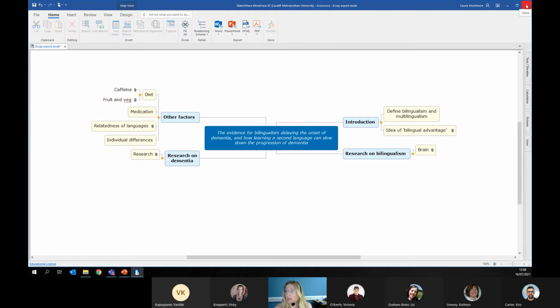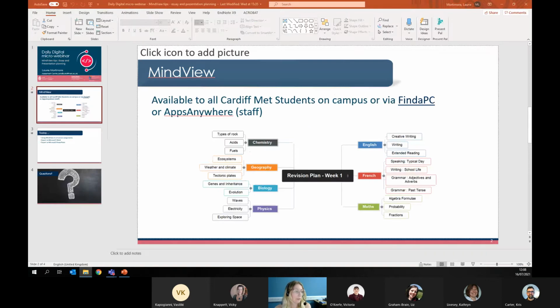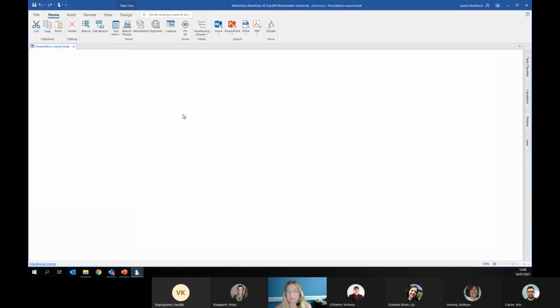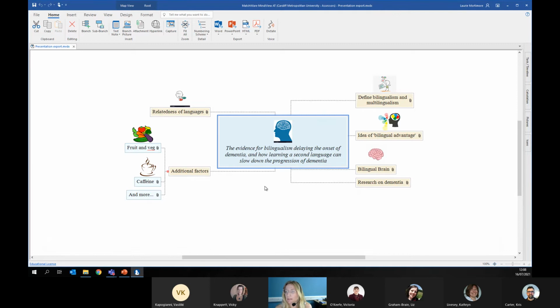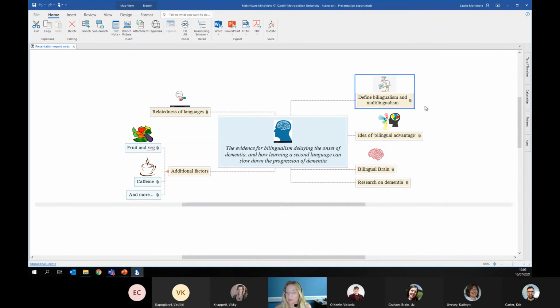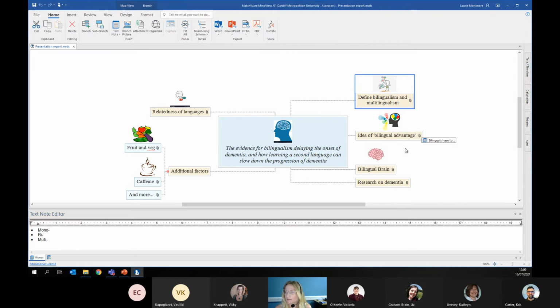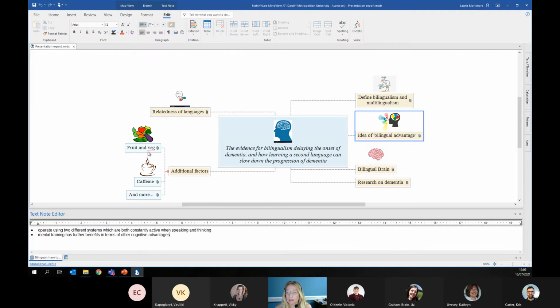Now, another option you can do is export to PowerPoint. So this is great if you are creating a presentation. So here I'm working with the same topic, the same question. So here I have the same information, but this time set out a little bit differently. So you can see here I've got people, I've got pictures added to the different branches. And this is handy for presentations, for example. And I've got, again, text added here, but you'll see that the text I've put in as bullet points and so on and so forth.